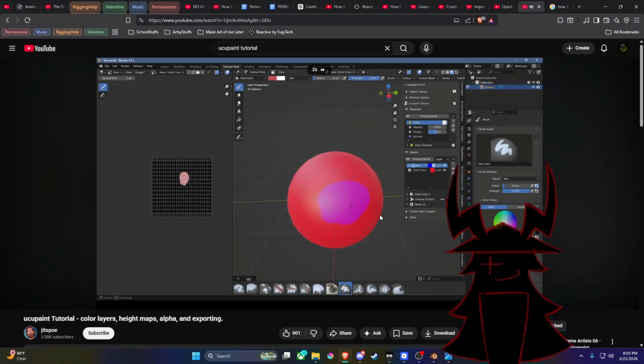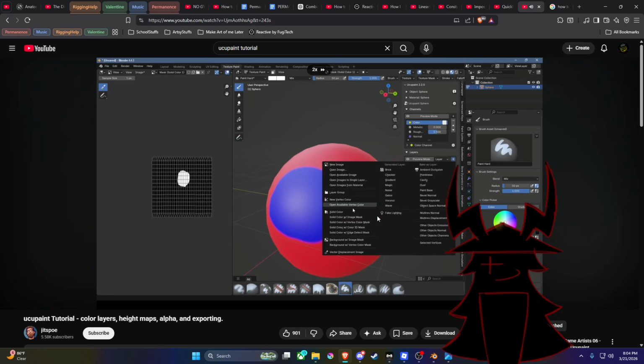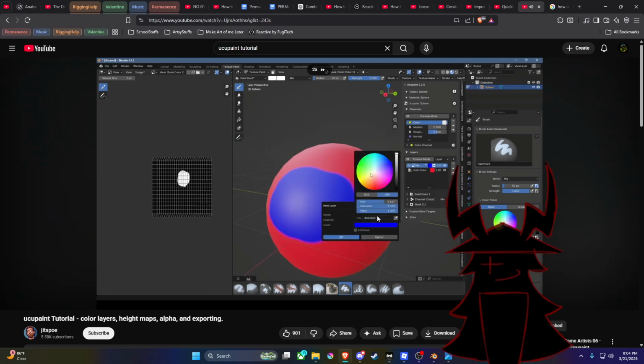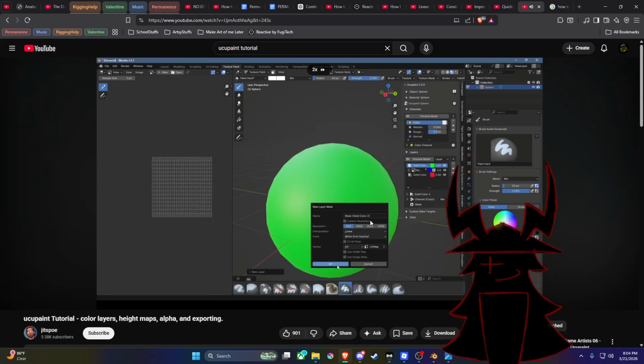You notice right now it's not quite fully blue, and that is because the color that I have selected here is not fully white. So if you have issues with that, make sure you're using a fully white color. Now we can paint in a blue color. And you may notice there's a whole bunch of different options here. It can be kind of overwhelming. A lot of these are just shortcuts. So for example, I can add a solid color here. Let's do green so it's different. And then I can add a mask layer. So now I can go in and add a new image mask and select resolution.